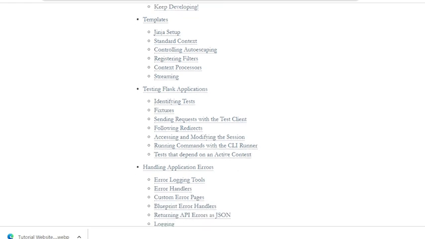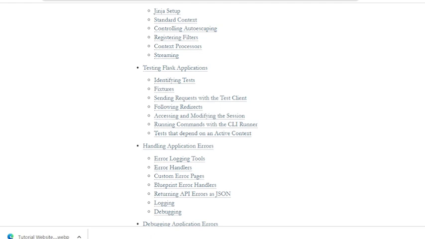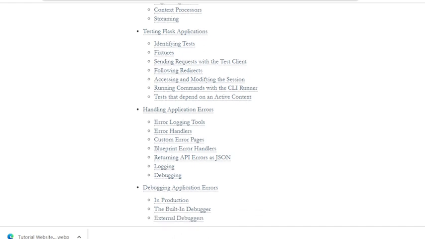Testing Flask applications: identify the test fixtures, sending a request with the test client, following redirects, accessing and modifying the sessions, running commands with the CLI runner, tests that depend on the active context.